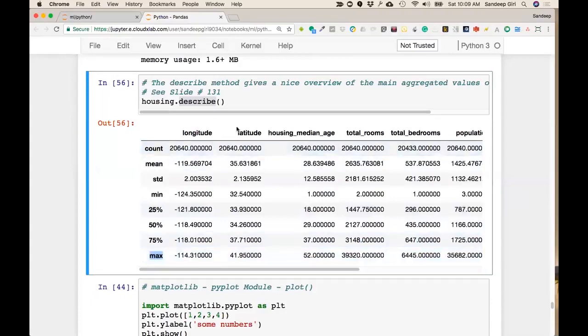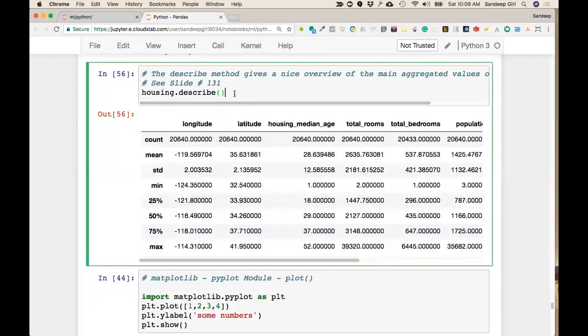So using describe, you can quickly take a look at the entire data set easily from a statistician's perspective.